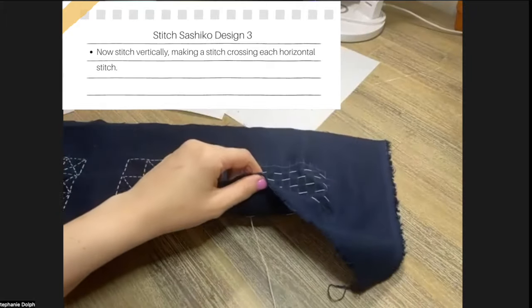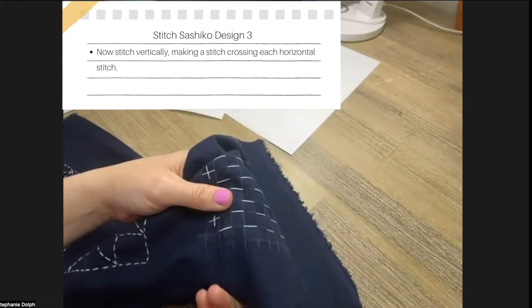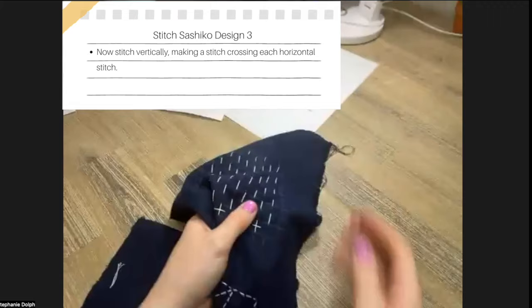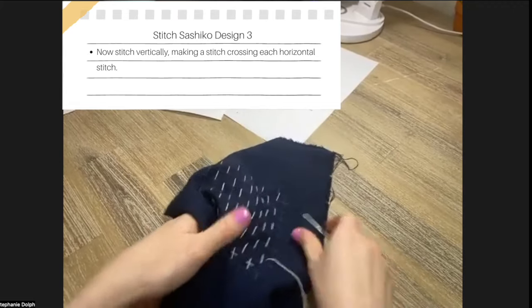Okay, and then I'm going to just continue doing that all the way across this row, just making little cross marks over the stitches that I've already done.